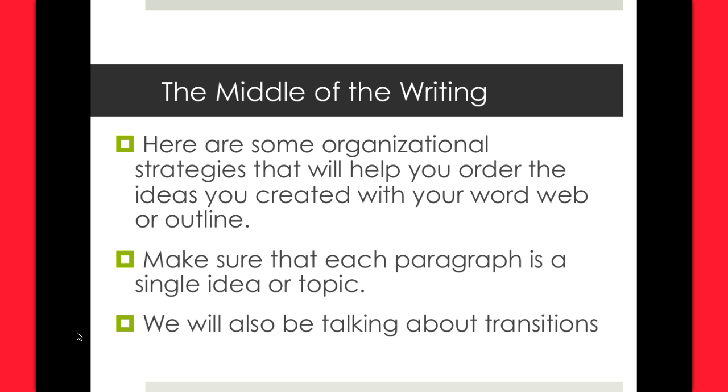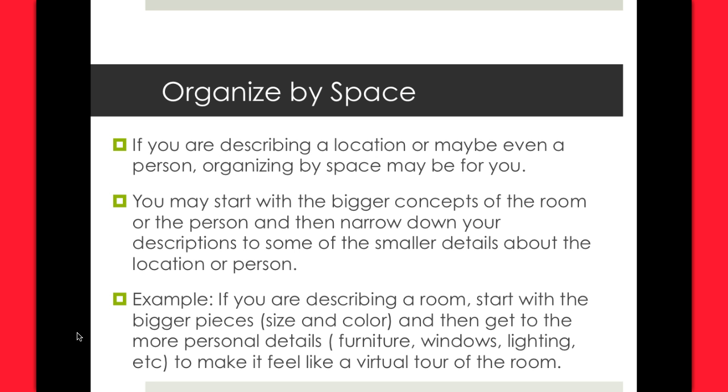So, next slide. The first way that you are able to organize is by space. And when I say by space, I mean you're either describing a location or a person of some sort. And so this might be the organizational tool for you. So these are the reasons why.